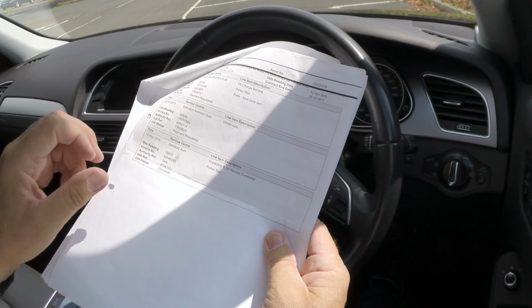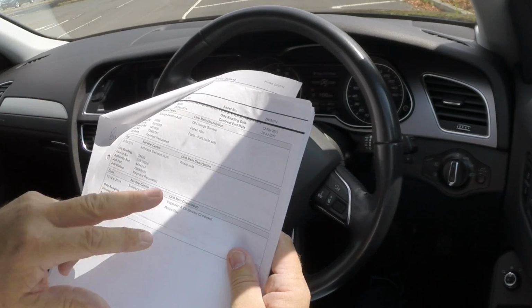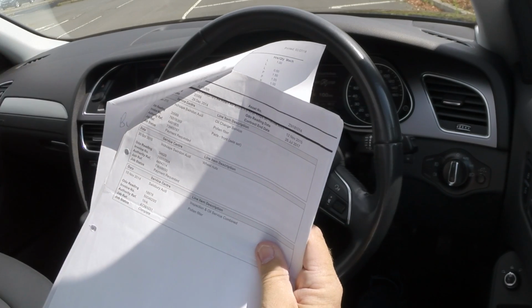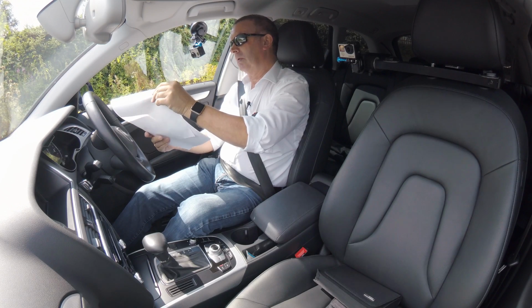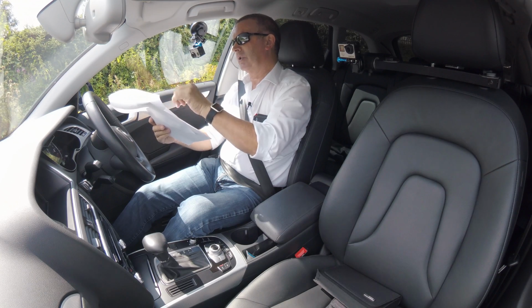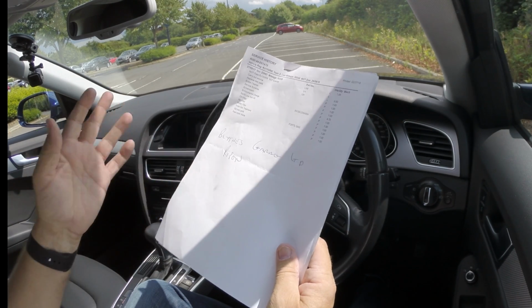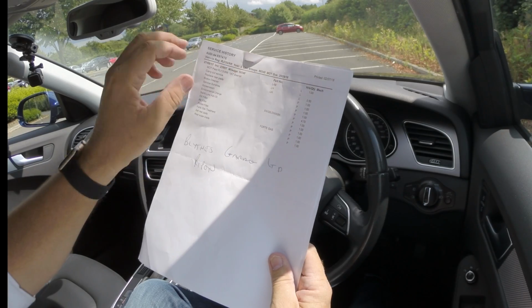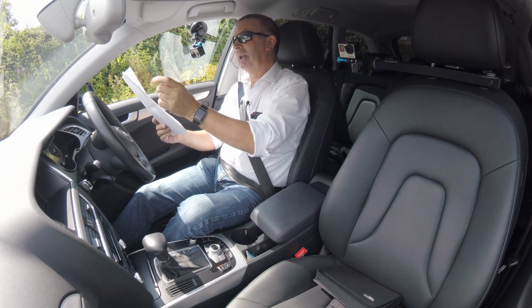Salisbury Audi at 18,976 miles. That was done on the 15th of November 2014. And then, for some reason, he had his wheel nuts changed, which is neither use nor ornament as far as information goes. And then on the 12th of November 2015, at 35,589 miles, it was serviced again at Inchcape, Swindon Audi. Then we've got an independent dealer here who's tried to keep up the service history of the vehicle. They've done the best. They've typed everything out, the mileage, the date and everything. Sadly, they forgot to put the name and garage telephone number on it, but we have tracked them down and it is a genuine thing.